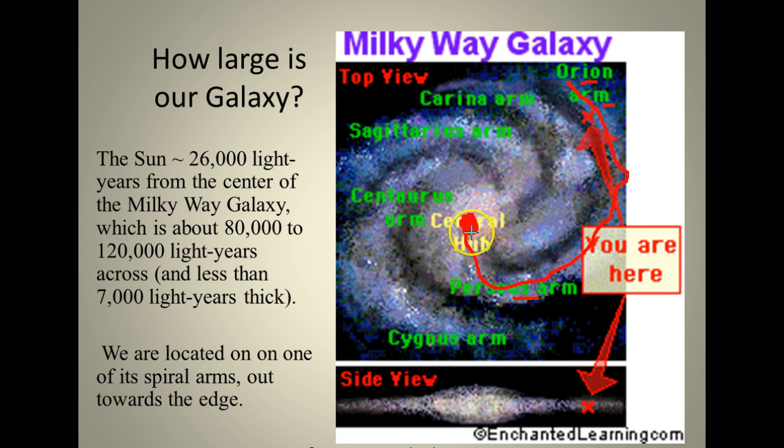Now, let's go to the second spiral arm. So follow along. Here's the second spiral arm coming out from our galaxy. So draw that in your notes and label it as the Carina arm, just like the Carina in my third hour, spelled differently. Okay, now let's draw the next one coming out from the central hub called the Sagittarius arm. So draw that arm of the galaxy and label it as the Sagittarius arm.